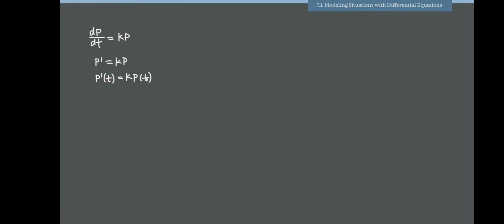This lets us see really clearly that p is a function of t. So we're relating the function p to its derivative function p prime. That's what a differential equation does. It sets up an equation that gives us a relationship between a function and its derivative, or a function and both its first and second derivative, and that lets us reason about all kinds of situations.